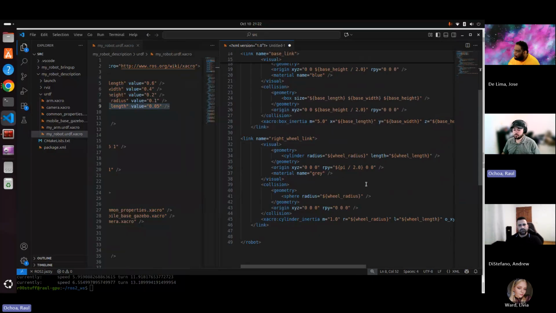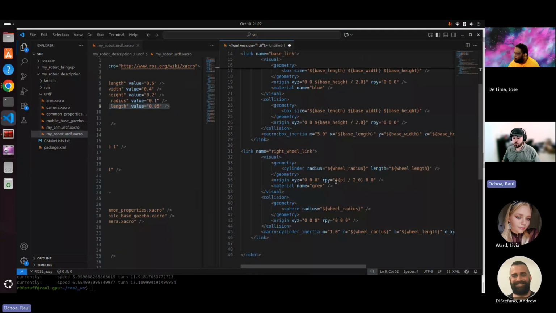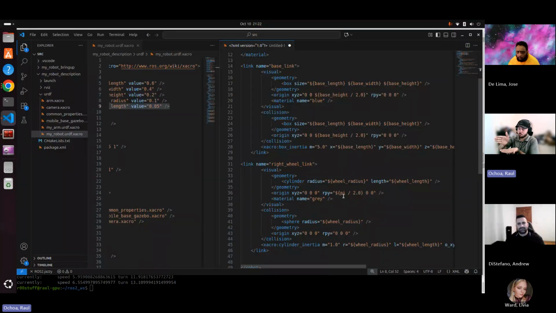When you look at the origin, it's the same. As you can see, you're going to have different measurements on here. You're going to have the X, Y, and Z, and then you're going to have your rotation, right? So the reason we changed the rotation on the X-axis here is because normally you would get your cylinder facing upwards, and the wheel we need it to be rotated 90 degrees on its axis, right? So that's why I use pi divided by 2. Like I mentioned, pi is 180 degrees, but we're only rotating in 90. That's why I use that measurement of pi divided by 2. So that's why that's there.